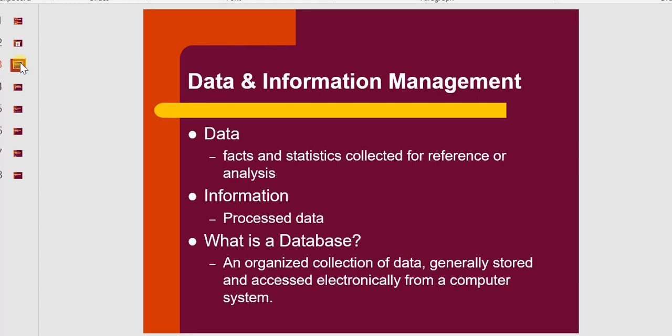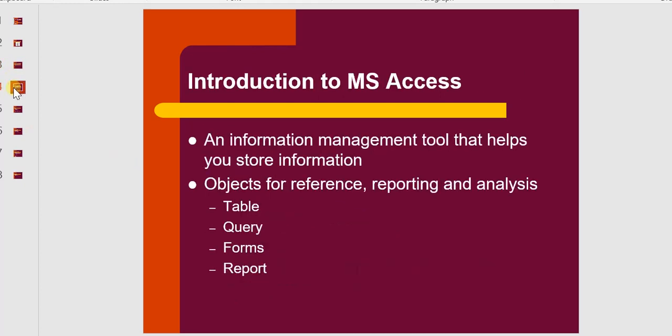It is our facts and statistics collected for reference or analysis. And once we process that, we can get information. And that information must then be managed within a database. So a database is a collection of data, and it's always stored on a computer, so it can be manipulated making use of a computer system.